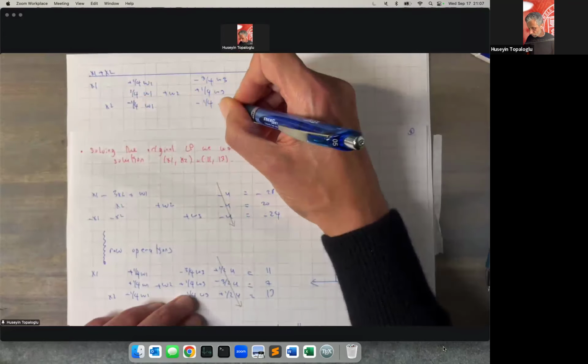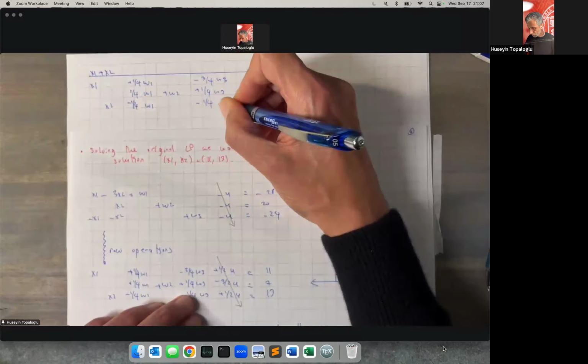Basic variables should appear only in one constraint row in different constraints with coefficients of 1. So to identify x1, w2, and x2 as basic variables, we got to make them disappear from the objective function row. Okay. So to make x1 and x2 disappear from the objective function row, what can we do? Take this constraint row, multiply by -1, add it to the objective function row, and also take the last constraint row, multiply by -1, add it to the objective function row. In that case, x1 and x2 are going to disappear from the objective function row.